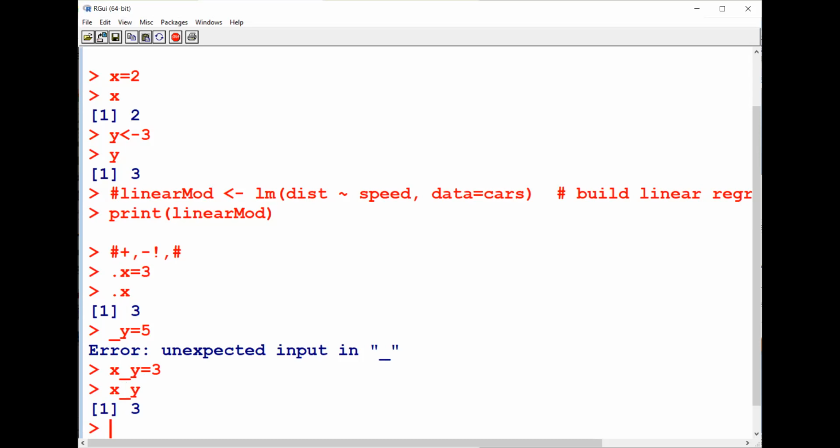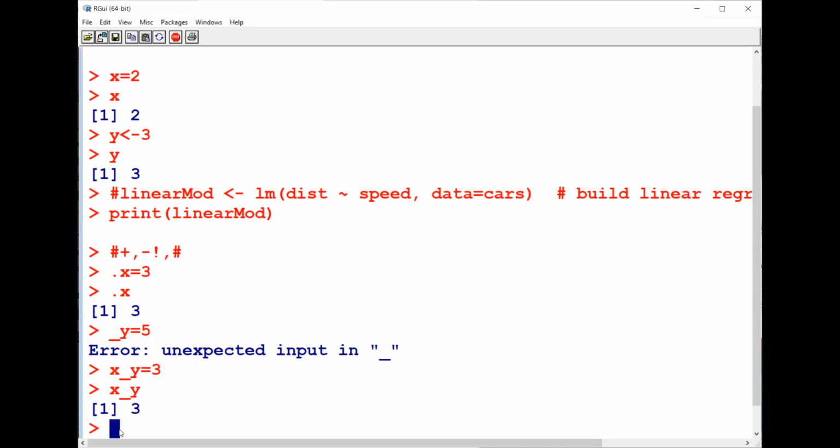And also, if you want to use numbers, then you cannot start the name of an object with a number. But it's the same as the underscore, you can use it in the middle or wherever you want in the name of the object, but you cannot start with a number.